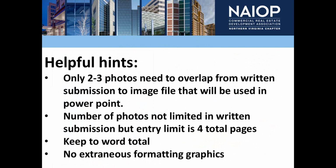You can include as many photos as you want in the submission, similar to what we saw in the data center entry, but make sure that you stick to the page limit. The page limit is non-negotiable. Again, 1,000-word limit, including captions. The captions give you a good way to tell that narrative, but make sure that you're keeping track of your word limit. No extraneous formatting of graphics or the pages. While I know a lot of you are extremely creative and so are your design teams, it actually detracts from what you're trying to say and can be a distraction to the judges. It may look good, but it can make it difficult, and you don't want to do anything with your submission that may make it difficult on the day of judging.